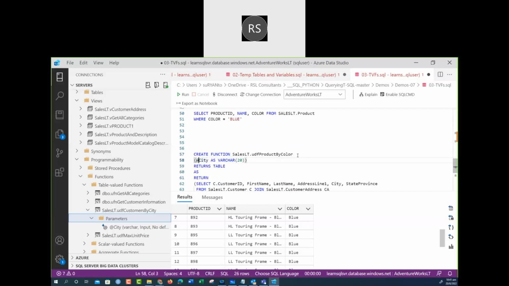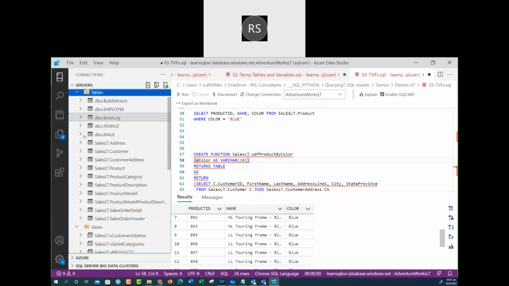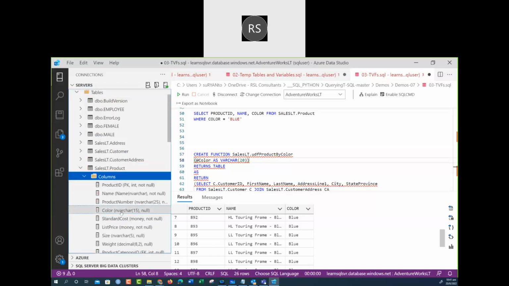I use color as the parameter, with data type varchar 15.